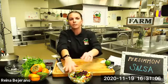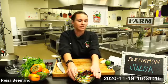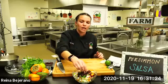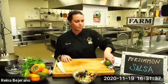If you're afraid of the cranberries, taste one on its own if you'd like. They're very different than raisins. I think craisins like this taste better than raisins. They just hold more of their juice than the grapes do when they dry them out. It's a good sweetness and tartness that is added to this salsa. You might be a little timid about it, but give it a shot because I think you'll be happy with the result.